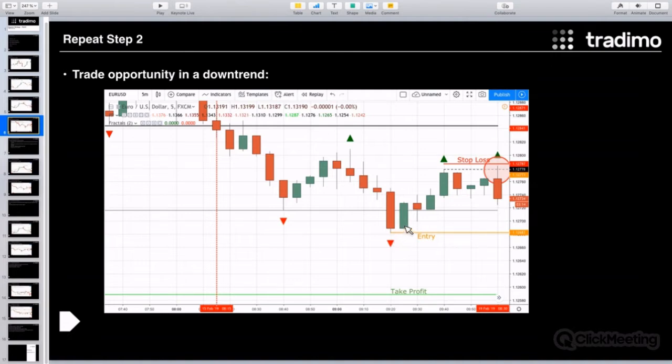Doesn't matter. And then yeah, it goes up again, and here we have an up fractal, which is confirmed, and with this candle, it's broken. Yeah, so this is our trade opportunity. And you see, it was a mistake. By accident, I have already entered here all the very important points for typing in the pending order. So please ignore that for now. But this here at this point was the trade opportunity in a downtrend because we have a broken up fractal in a 5-minute chart.